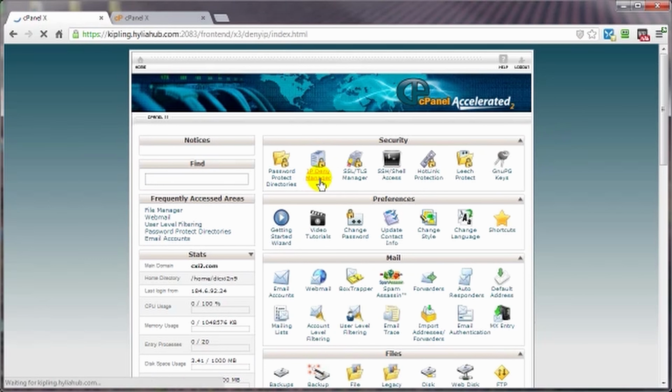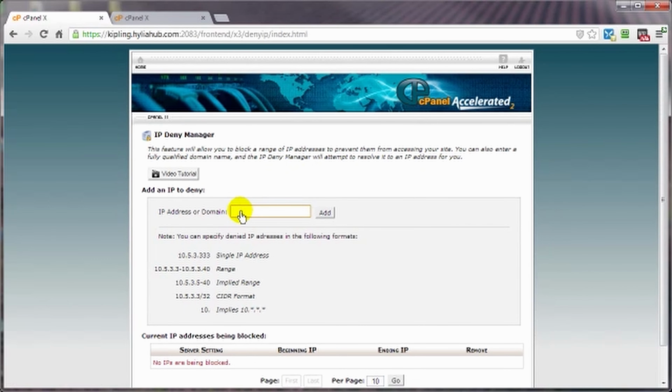What this does, if we click on this link here, this allows you to deny access to your website files by people associated with a particular IP address. Now, let me just try to explain a little bit about an IP address. Where a home address would tell you where a particular person lives, an IP address is more like the zip code where a lot of people live.